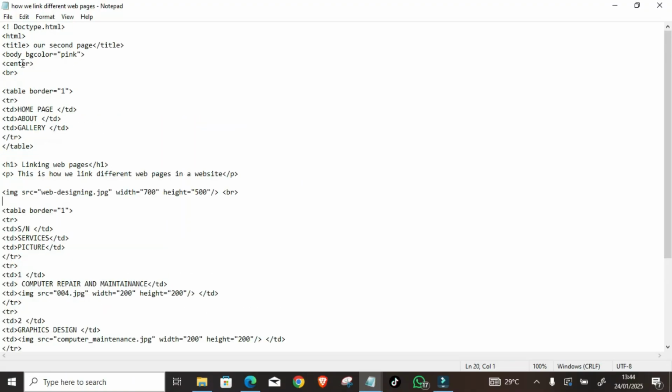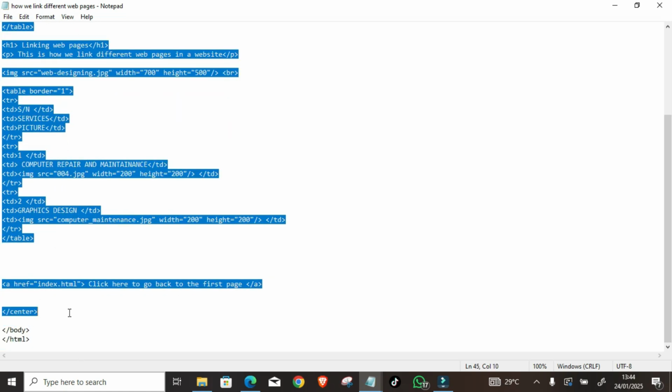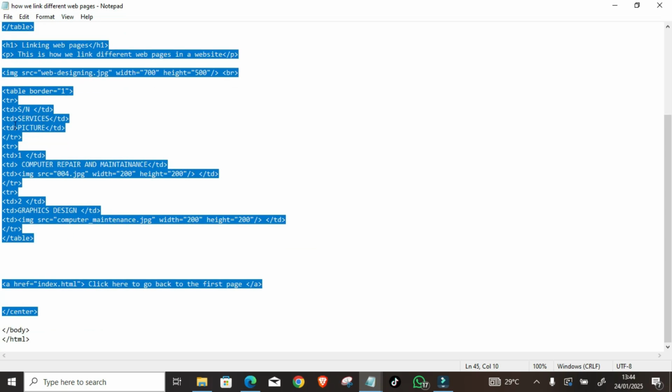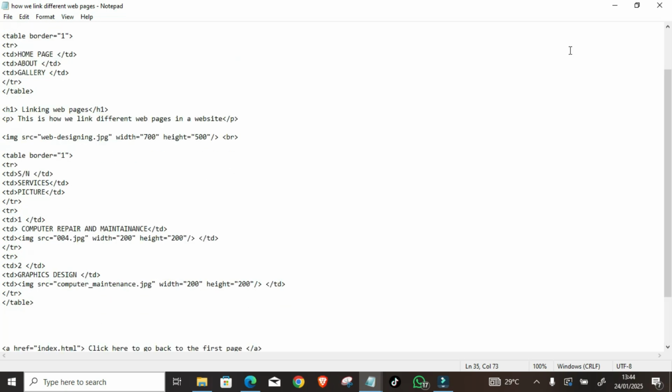And keep in mind all these things we are doing within the body section of the website. All of these are within the body. As you can see, the body tag is here, the opening body tag and the closing body tag. So that's what we can do about the tables.